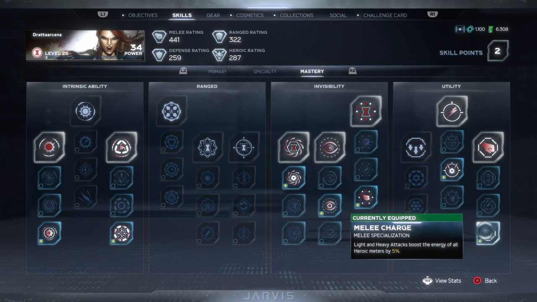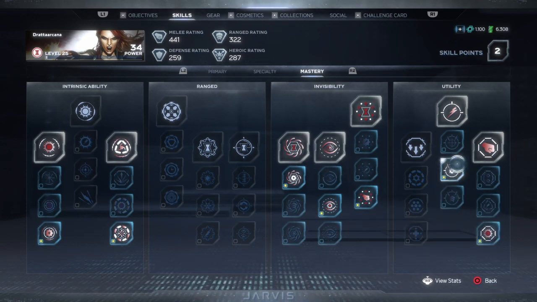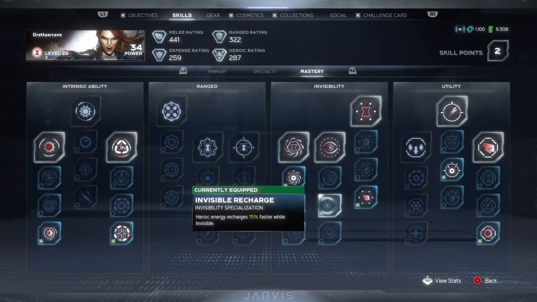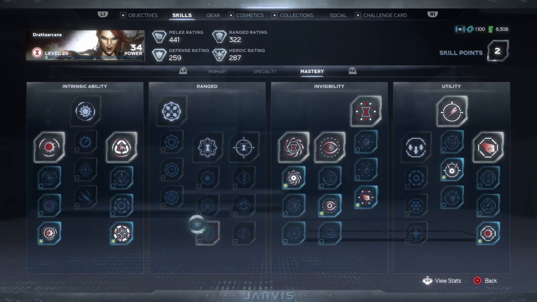Light and heavy attacks boost the energy of all heroic meters by 5%. This will allow us that while we're using our light attacks and heavy attacks while invisible, we are basically getting an additional 20% heroic energy charge. This will allow Veil of Shadows to almost completely be halfway done recharging by the time that it ends.